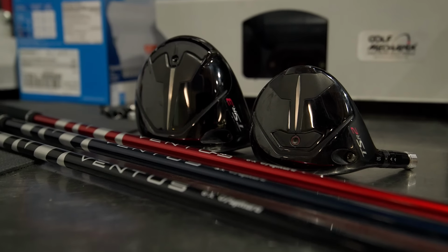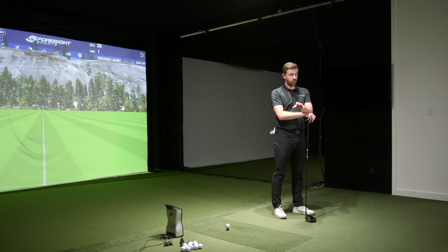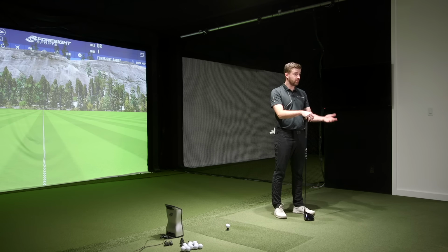And is there merit to simply just, if you want to hit it higher with your fairway wood, go red. If you want to hit it lower, go black. I think people still are curious about that. They're curious, and I think the most common question that comes up is, should it match? Should my driver shaft match the fairway wood shaft? Definitely. And then you get the question, I think from the slightly more educated consumer, which is, I have this in the driver, what should I put in a 3-wood?